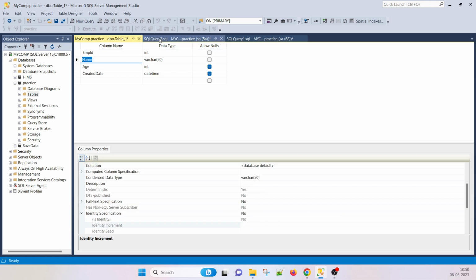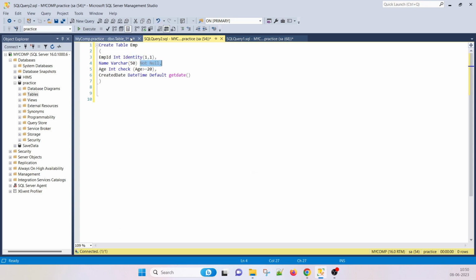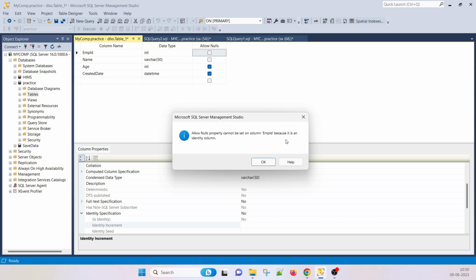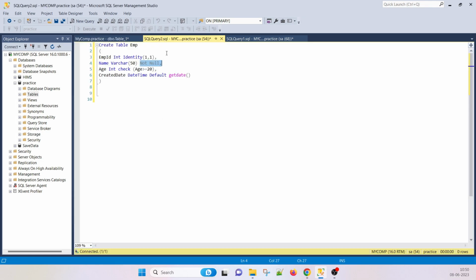And for name, we added not null, it is checked. And here, the allow null property cannot be set because it is an identity column. Perfect.